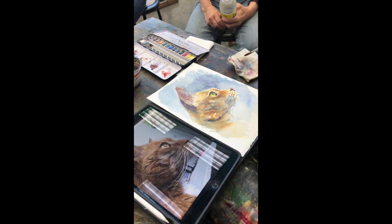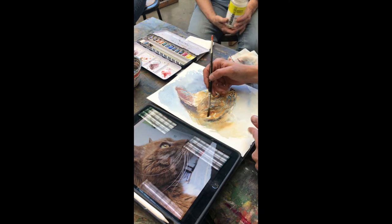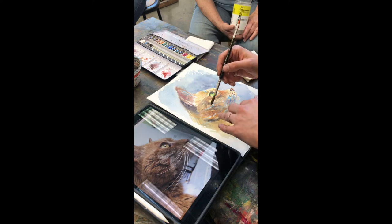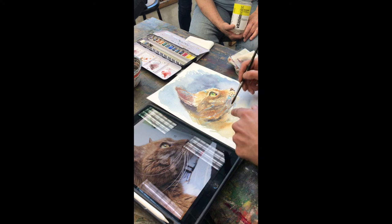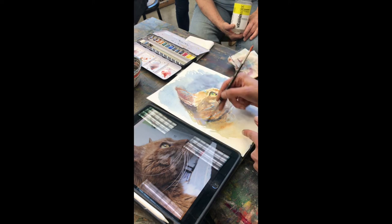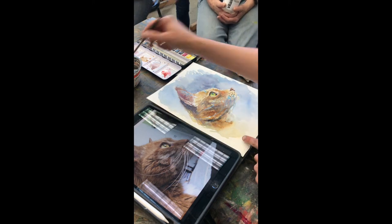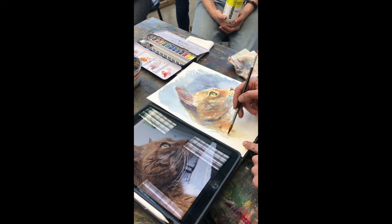Okay. So at this point, I can still deepen and darken a lot of areas. But what you have to decide when you're doing something with this masking fluid is what is around it, the value that you want. So around the whiskers, am I satisfied with the value in this area? Because when I wipe this off, I'd have to paint around it all. Some people would do that, but I don't want to. So it sort of defeats the purpose. Why make more work for yourself?